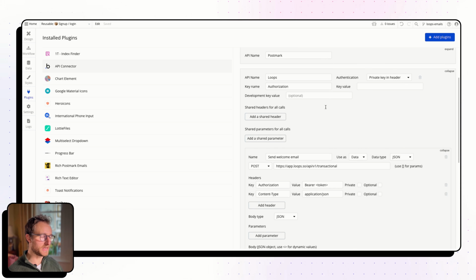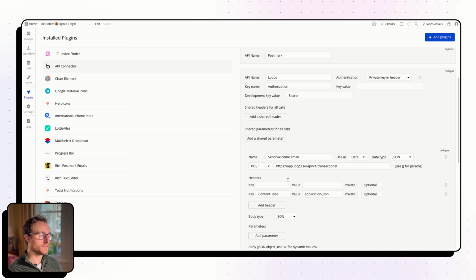And the reason why we want to do that is because Bubble then gives us an input for adding the development key and a live key, which allows us to separate those environments, so we can do all of our testing related to one API key, and then all of our live stuff is related to another. So we'll just set up the development environment here. We'll say Bearer, and we'll remove this.